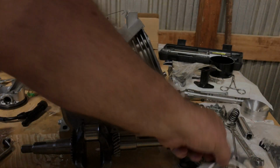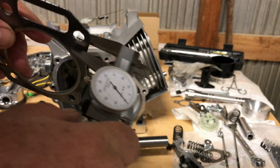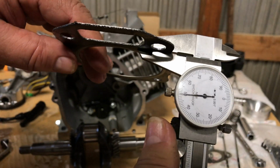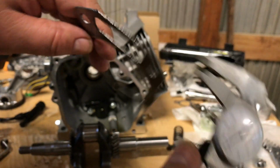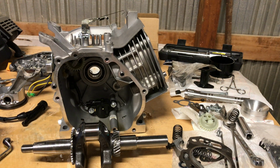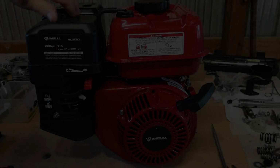I know some of you guys probably want to see this head gasket, so it measures 50 thousandths thick. Overall, I am tickled to death with this engine. This is a good one, and I think I might do some builds on it. I don't know, we'll see.